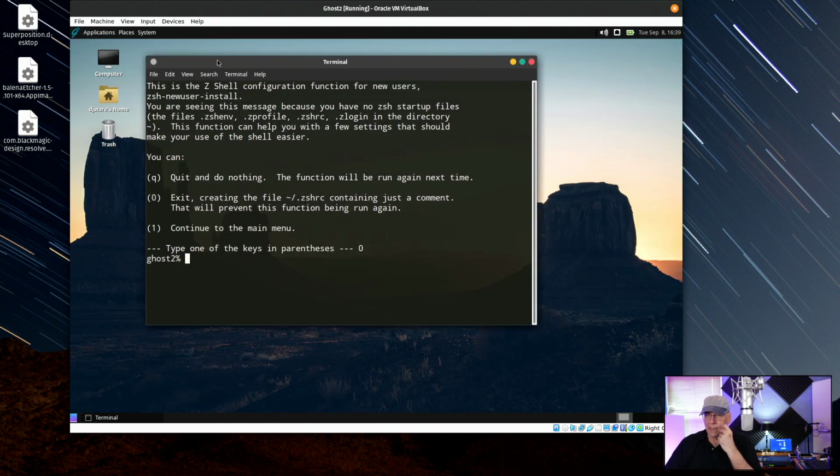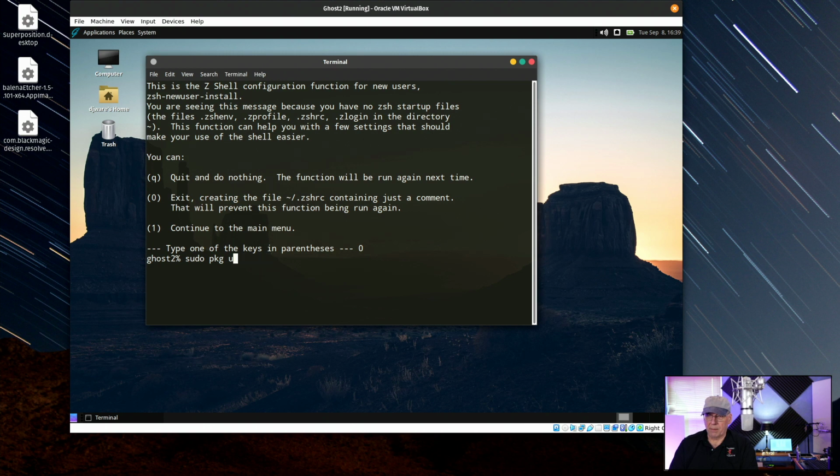As I had said in the FreeBSD video, I'll put a link to that video so you can review. The package manager for BSD is PKG. And if you're familiar with the apt command set for Debian and Ubuntu and the like, you'll find PKG's command structure very similar. So I'm going to do a sudo, and the first thing I'm going to do is a PKG update, and then I'll do a -f.